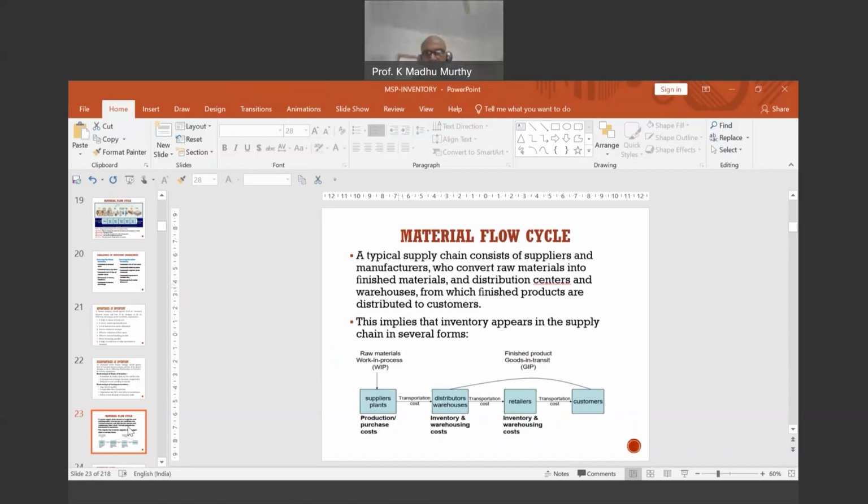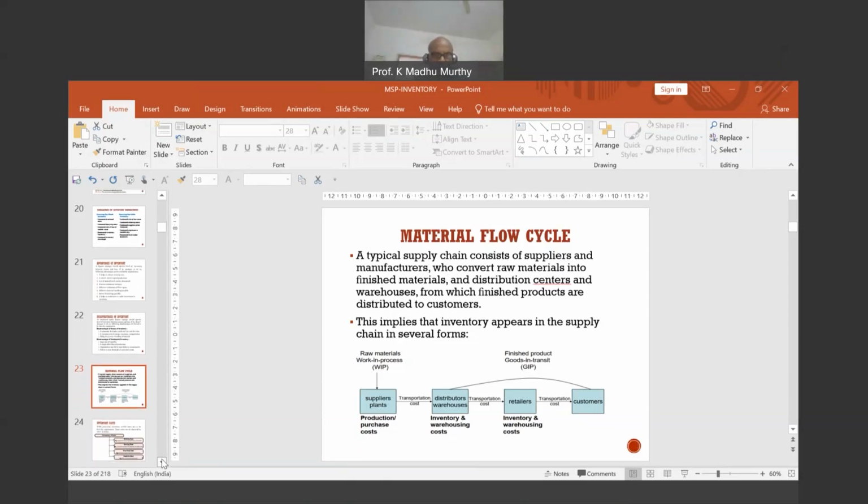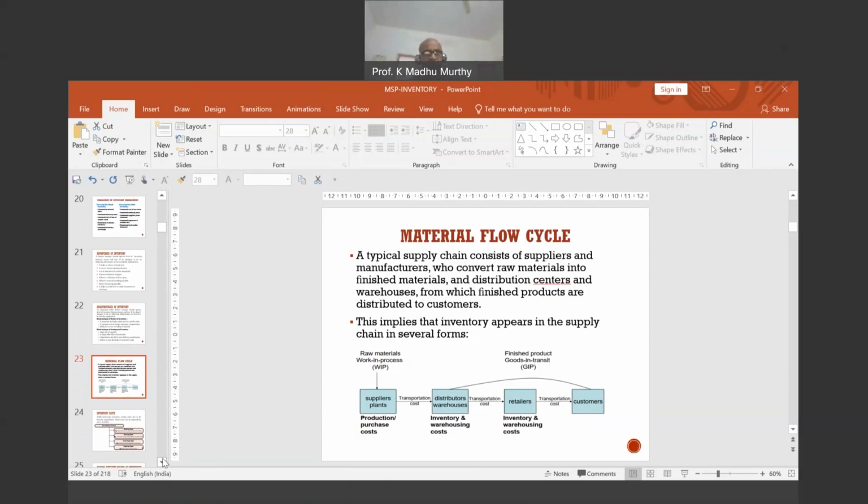Those are all goods in transport or goods in transit. But they are all finished goods, which not only have value for themselves, already invested by the organization, but also incur distribution costs or transportation costs. In addition to this, we have warehousing costs, inventories of warehousing, so on and so forth, to be supported. So, as the levels of distribution increase, the costs are also likely to come up.